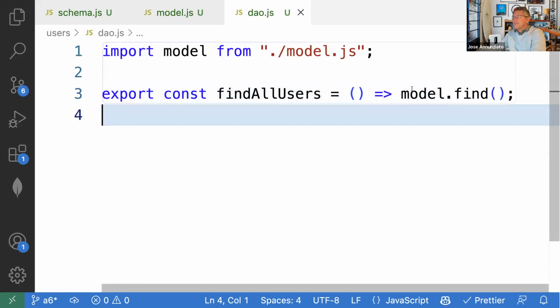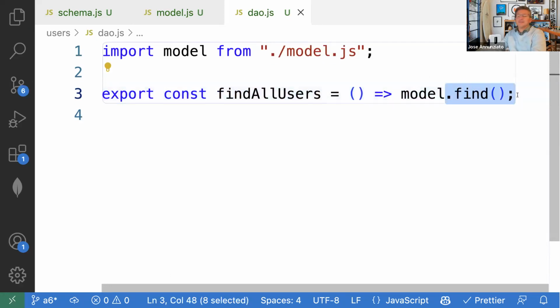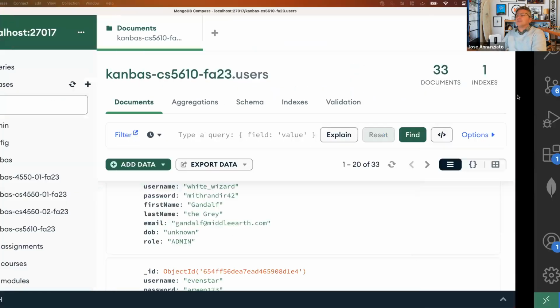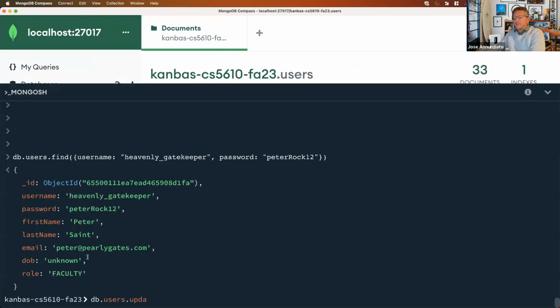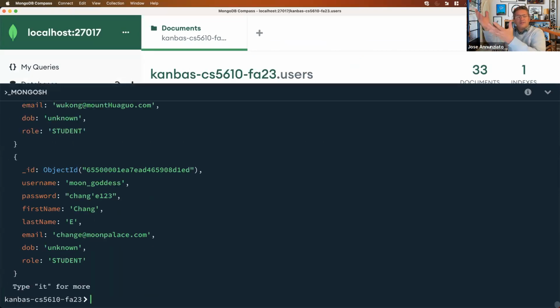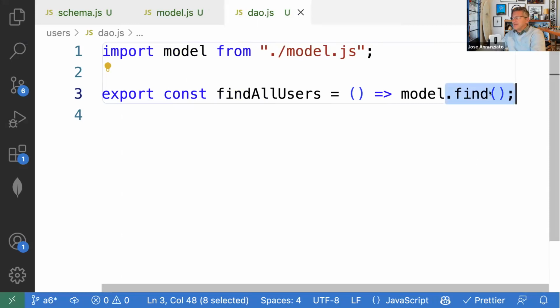So this .find is the equivalent of us typing at the command line users.find here, and it retrieves all the users. So that's the equivalent of that. So this will allow us to retrieve all those users.